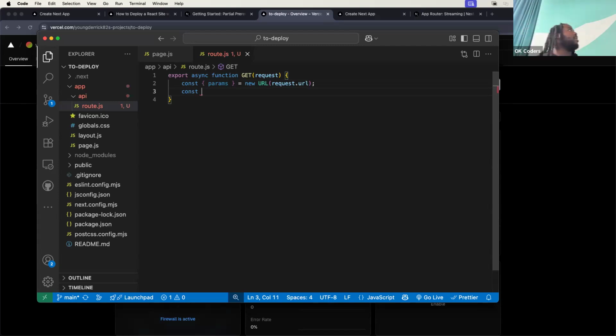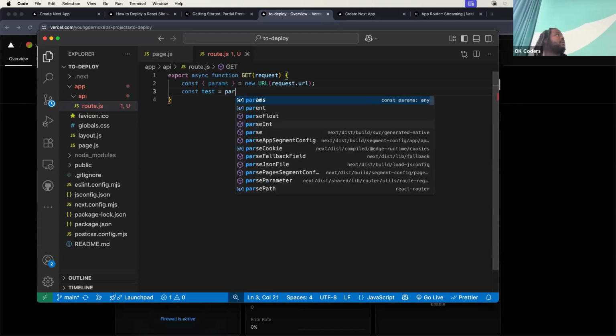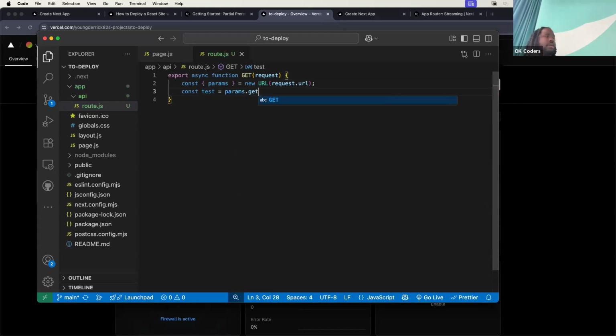We expect that one of our parameters is going to be test. We can declare it as test, and then params.get and then test. It's a string, just like how we do with our local storage.